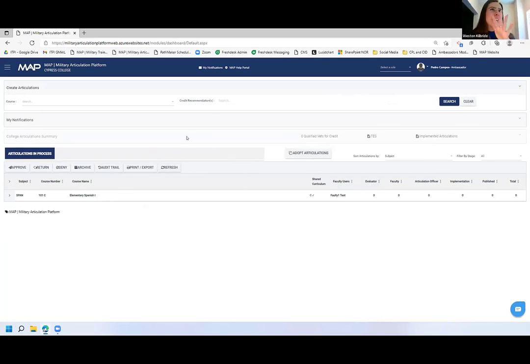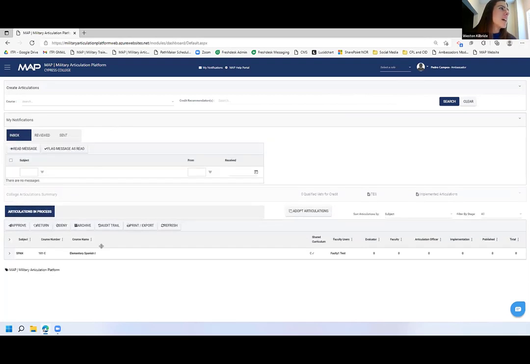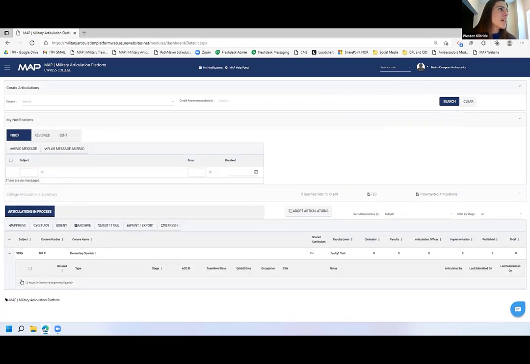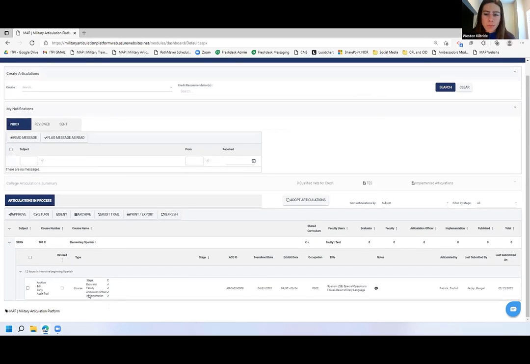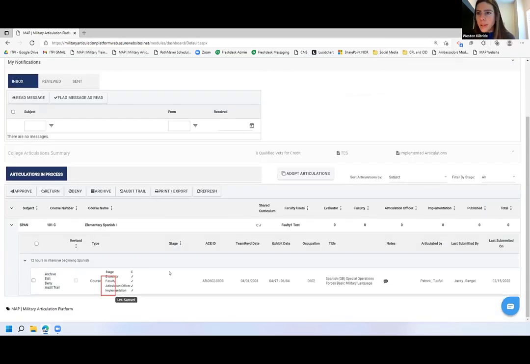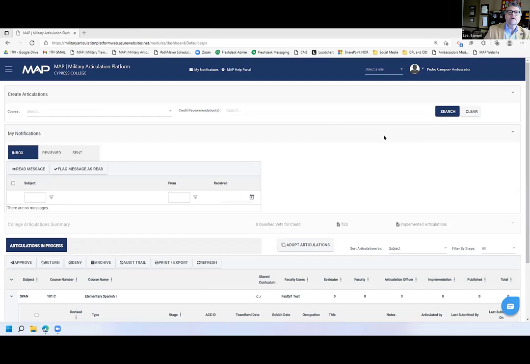But you can still see I'm in the implementation stage now, or I will be seeing this elementary Spanish in the implementation stage. And you can see down here, sorry, it's small, but all of those green check marks is what you want when you're trying to articulate all the way to the bottom. That means it is implemented. So that's a life cycle of an articulation in MAP. And we wouldn't even be done there because we could go then back up if we were the evaluator. If you could log back in as the evaluator.